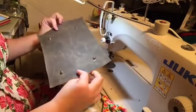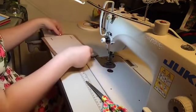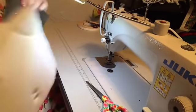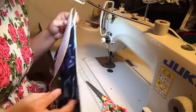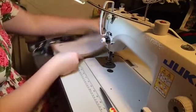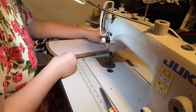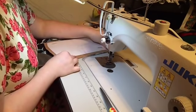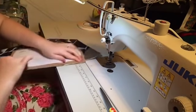Okay, purse feet attached. They look good. They make the noise. Yeah, it totally does. I will admit that there are some vinyls it might not fuse to, but I honestly haven't run into them.